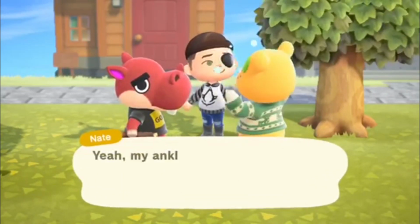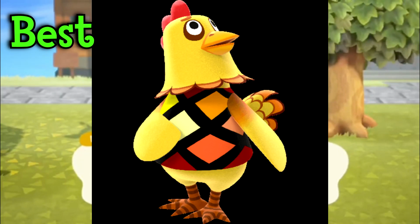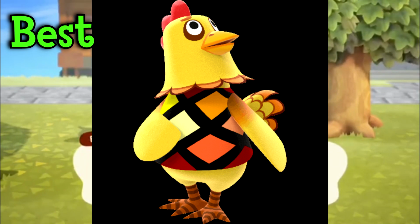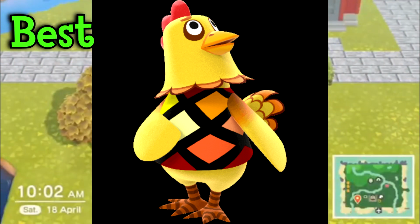Chickens crack me up in Animal Crossing. Something about their energy is so chaotic and silly to me. The best example of this is Egbert. Egbert reminds me of the super tall guy from high school that would always doodle in the back of class. He always would make some kind of funny joke making fun of me, and I loved him for that. And I think Egbert would do the same to me.